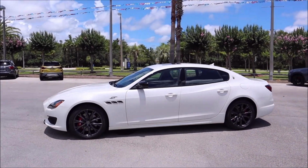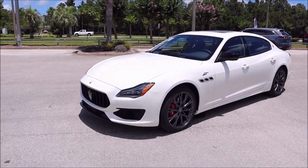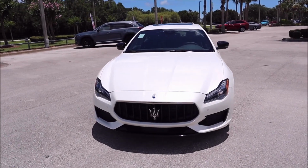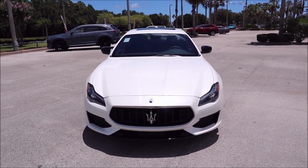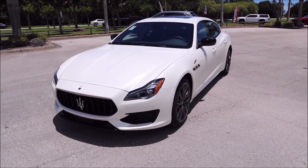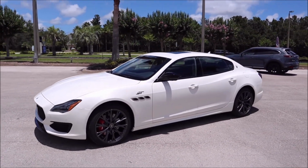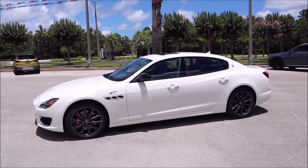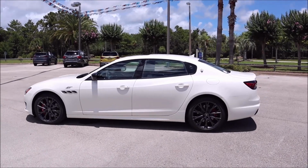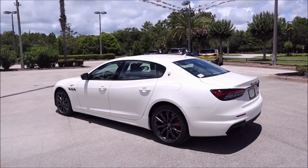Guys, take a look at this thing. Now, we know the Quattroporte with the 2022 model year got a new variant called the GT, just like the other trim levels, but the Quattroporte GT was something that we didn't know was coming because the GT model of the Maserati lineup involved an entry-level engine, and that's what this Quattroporte got. Normally the QP has the upgraded engine in the Maserati model, so this car is really for someone who doesn't necessarily need the extra power, but would still like the length and wheelbase of the Quattroporte itself.